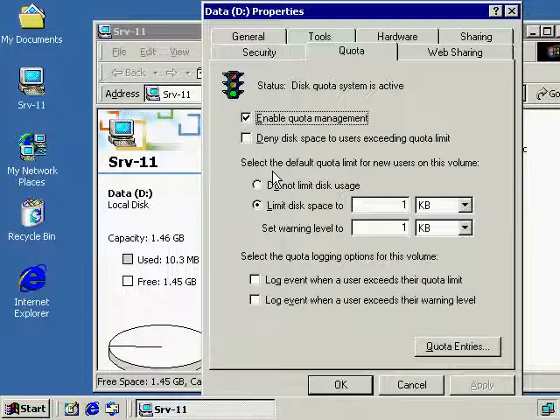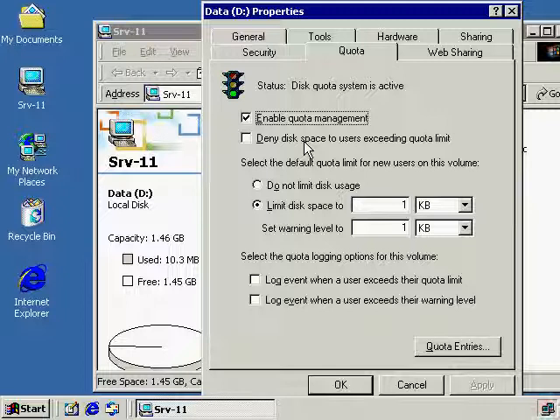Okay, the next thing we're going to do is run through some of these different options that we can set. So we already took care of the first one. Now the next entry here, deny disk space to users exceeding quota limit. A lot of people ask, well, why wouldn't you use that basically? And this one can basically save your hide if you're in a production environment. You don't always want to necessarily deny disk space to people. You could also set it up so you get error messages, indicating that somebody's over the quota limit, but you're not going to actively deny people space. Now this is important.